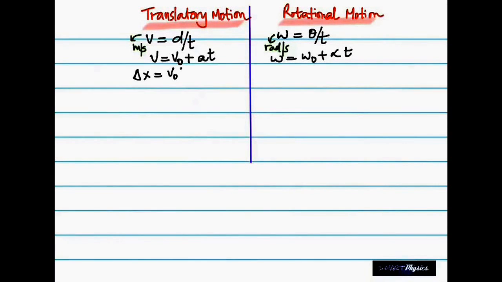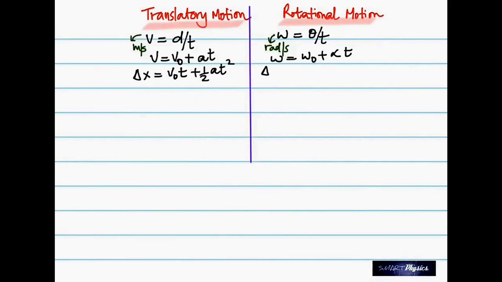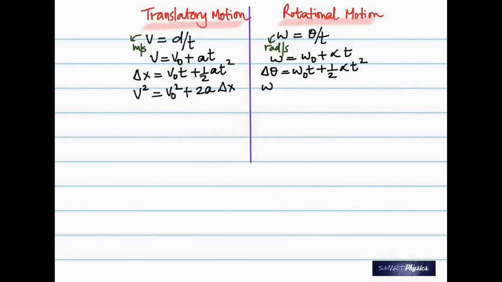The next, which we call the king of all equations, and the corresponding equation. You have written all of this. And then this: V squared is V naught squared plus 2a delta x. Omega squared is omega naught squared plus 2 alpha delta theta. Let me see whether I wrote that. Oh, I did not write the last one. Did you see it? You see that on the board though? Do you see that? Okay.